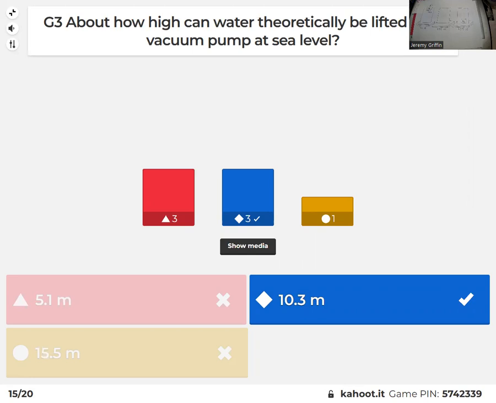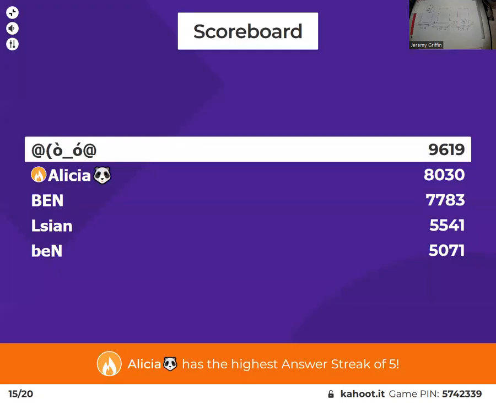Now, if you go the other way, if you use a straw or a pump to pump up water, you can only pump up about 10.3 meters. At that point, the pressure difference would run out. There would be 0 pressure at the top of that water. The water would actually start boiling at the top, wouldn't it? You guys remember that? 0 pressure water, it boils.